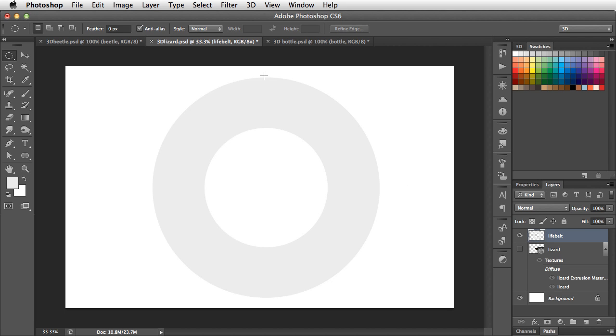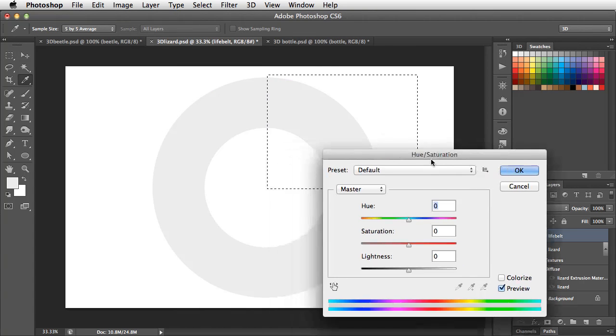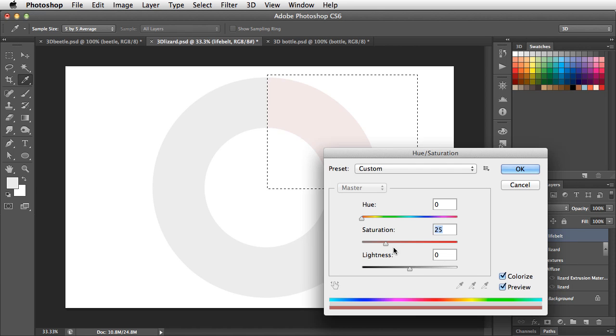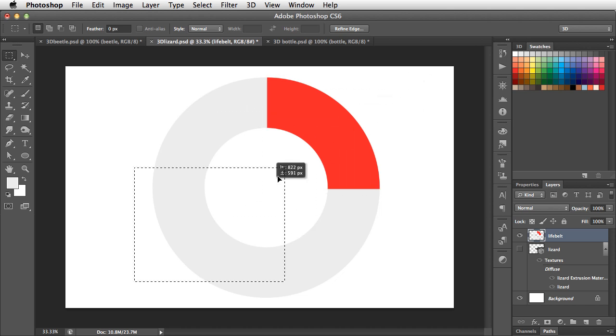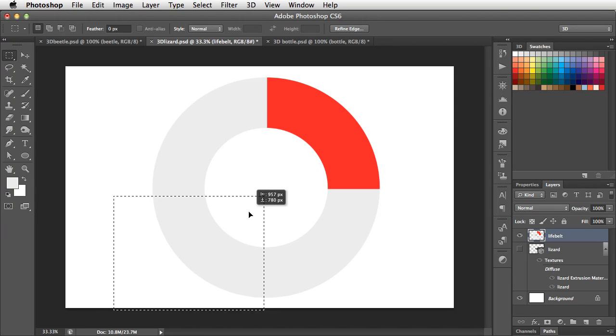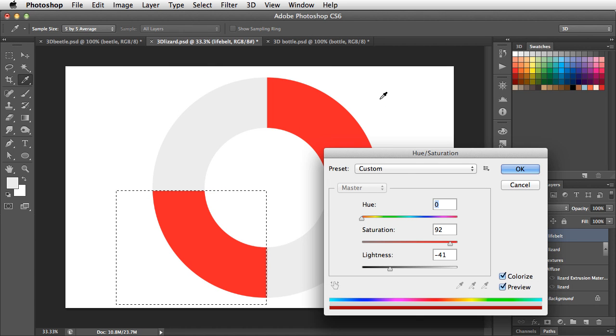Let's now add in some coloured corners on this, so we'll go back to the rectangular marquee. I'll take one up here, and I can use image adjustments and hue and saturation to colorize this selection, increase the saturation a lot, lower the brightness, and there is our nice bright red for our life belt. If we want to do the same thing in the opposite corner, we can just drag this selection down to that corner. And now either hold the Option key or Alt key down as we select Hue and Saturation from the menu, and that loads the last used dialog with the settings that we last put into it, so we know these are going to be the same.